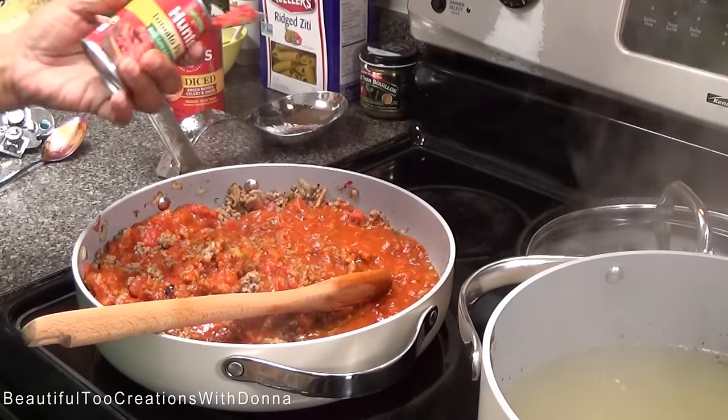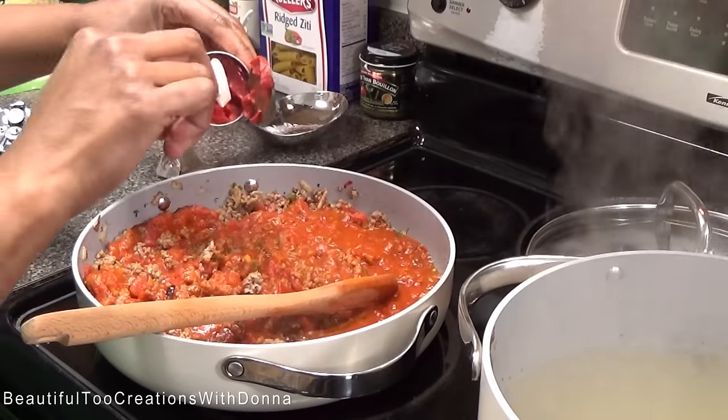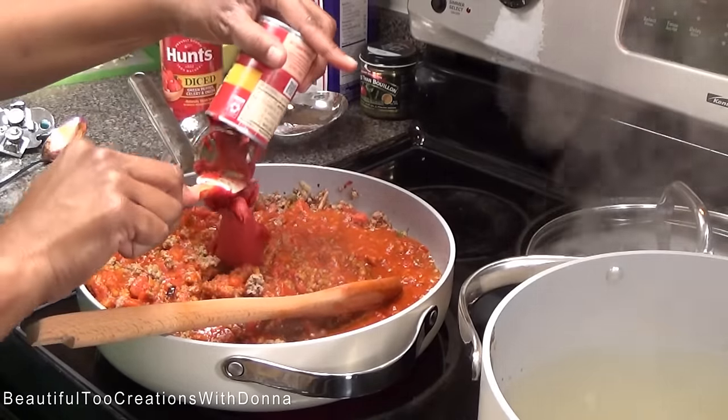Into that, we're gonna add our tomato, our basic tomato paste, our basil, garlic, and oregano. This is just gonna give it more flavor.